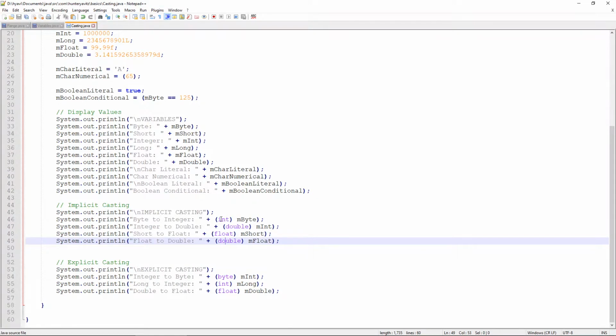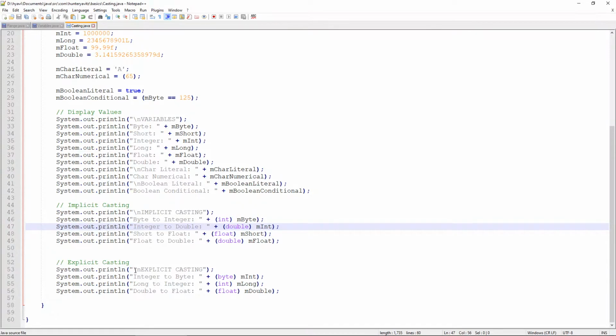And one thing that I want to point out is, though I have, for the purposes of the demonstration, included these casts right here, with regards to implicit casting, these are actually not necessary. They're not going to affect the program, but I wanted to include them here to make it more clear. But if you are doing widening casts, you will never actually need to explicitly put them there, because it's not an explicit cast. Java will simply take care of the conversion on its own, and you're good to go.